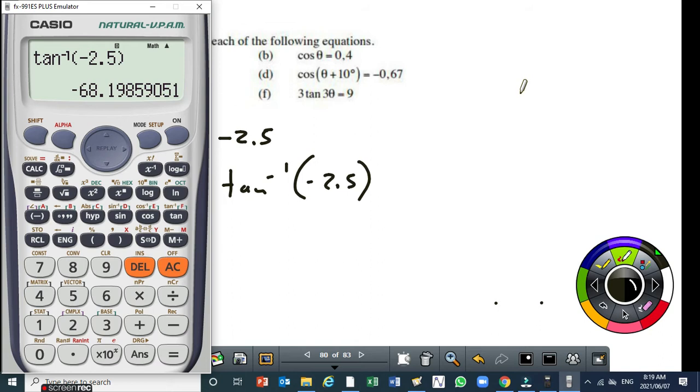Now this angle here, it's a negative angle. But since we just want to get a general formula, we are going to write it as it is. We'll round it off to 2 decimal places. Last year, you could not write this as your answer because normally your angles were between 0 and 90 degrees. Because in grade 10, you concentrate on solving trig equations that give you positive angles between 0 and 90 degrees.